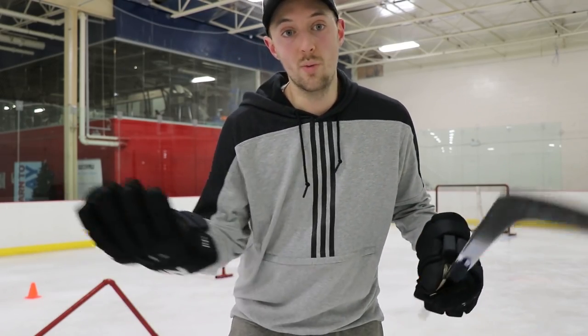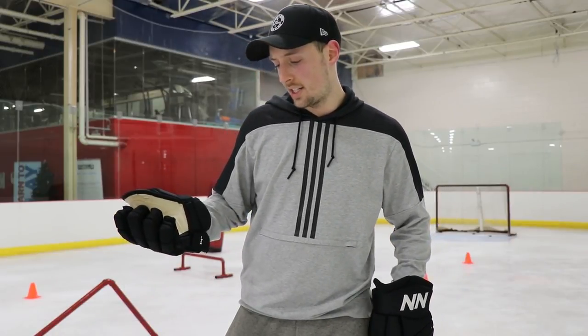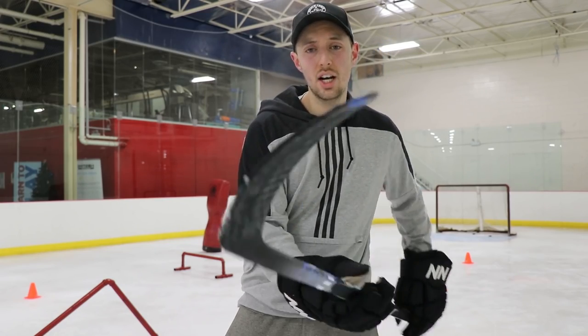You don't want to spend all that money on a really good stick only to have it break on you. In terms of the specs, the grip is standard like any stick would have. The 85 flex feels about right when I shoot. And I'm actually liking this curve — it's a little bit more severe than I'm used to, more open at the toe, which allows me to get my shots a little bit higher than I'm used to. But other than that, I had a lot of fun just taking this for a rip.